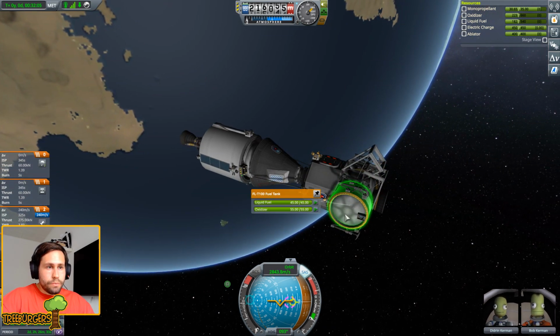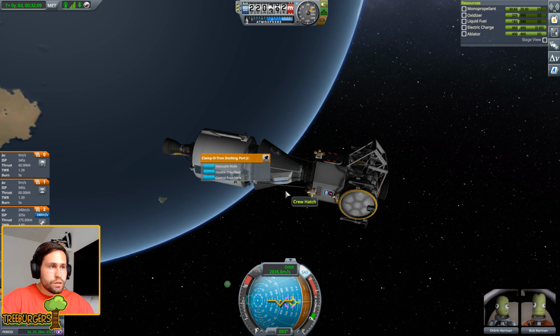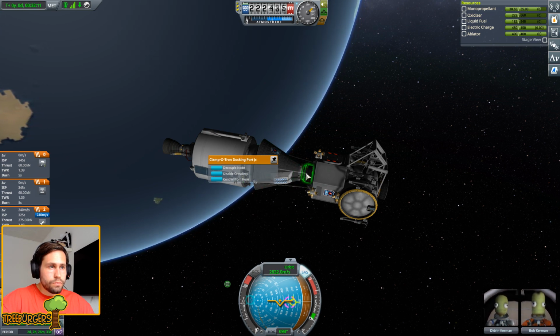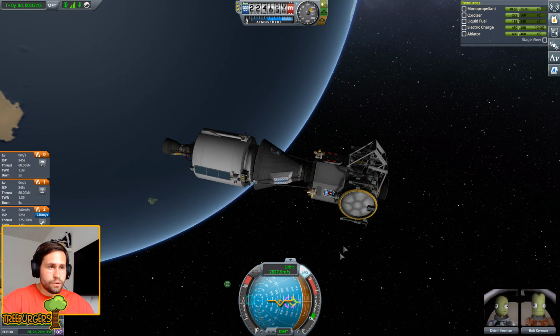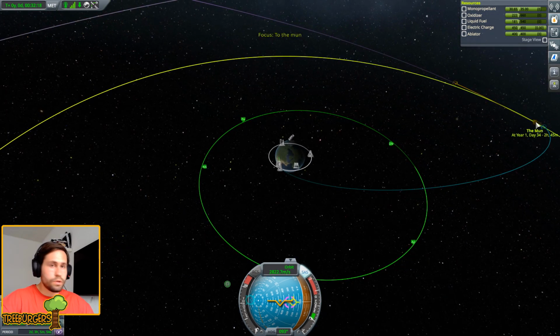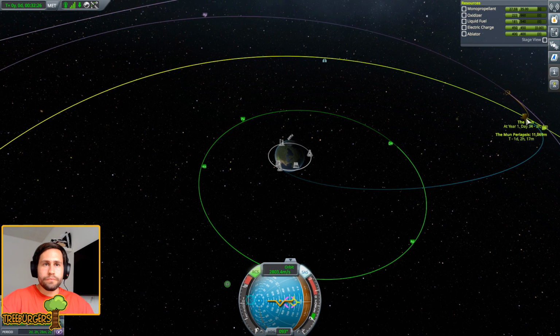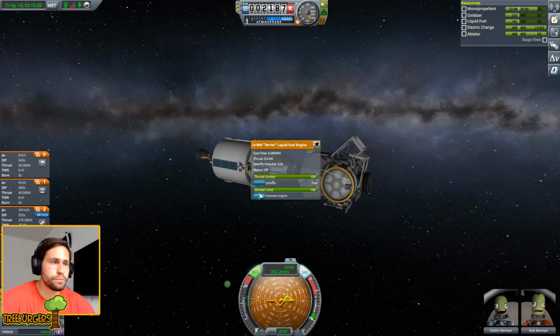I want to crossfeed, but I'm not sure if I can do this between these. Disable crossfeed? Nope, disable crossfeed, so we should be able to transfer. I think I might. Why do I keep doing that? I gotta stop hitting shift. RCS. There we go. We're gonna improvise here.